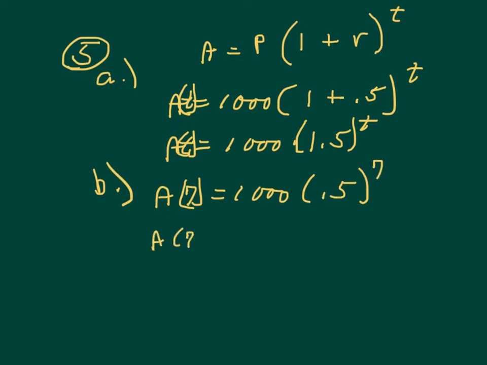Therefore, A of 7, or the amount after 7 days, is going to be approximately equal to, so let's use the approximately equal to sign, and if you plug it into your calculator, you get 17,086 bacteria. All right, so as a sentence, here's the way you want to write it. You want to say after 7 days, the culture will have 17,086 bacteria. All right, go ahead and pause it and move on to question 6.